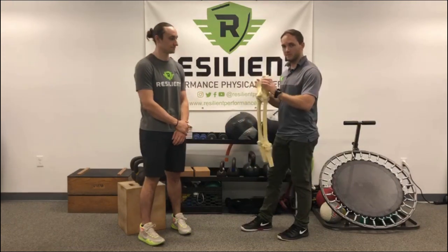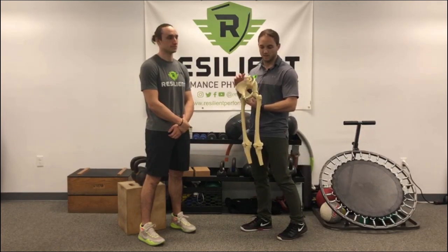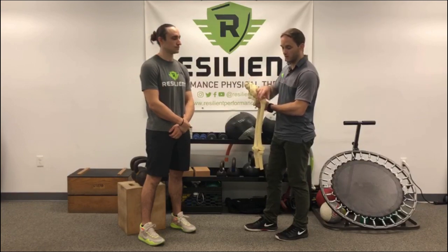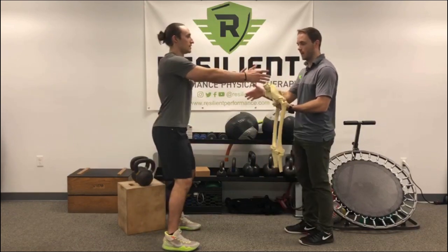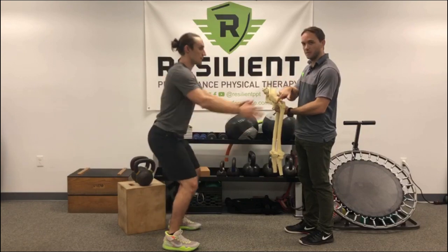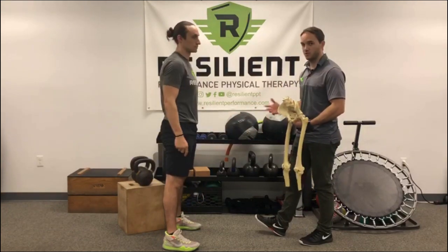Some of the easy biomechanics we'll cover: first, we're talking about pelvic position and what that means for the front of the hip. Labral tears and hip impingements are usually things happening on the front of the hip joint. We'll see that oftentimes people are biased towards a hip-flexed position where the acetabulum is covering over the femoral head a little bit too much, and then you'll see bony impingement right away.